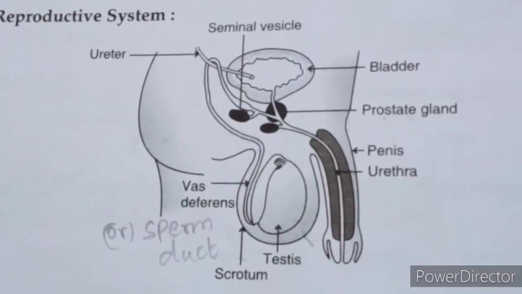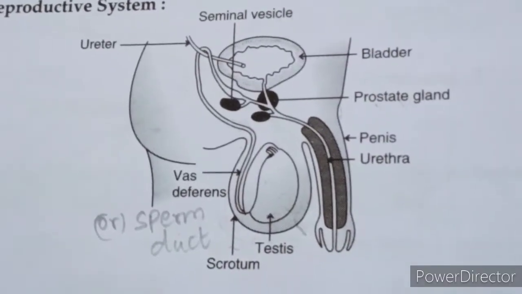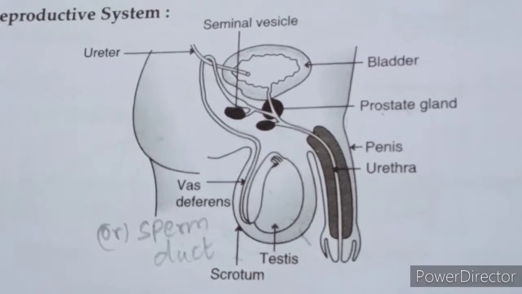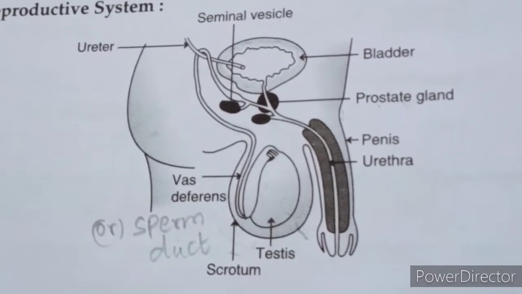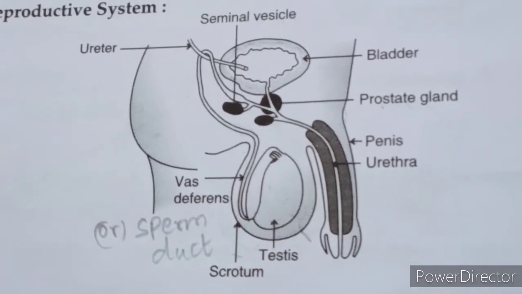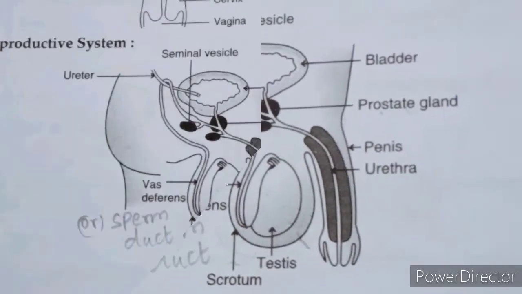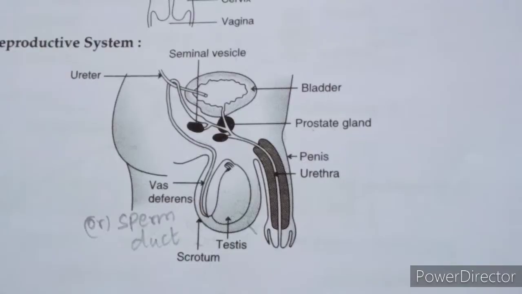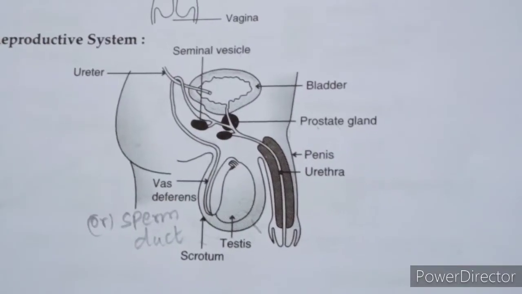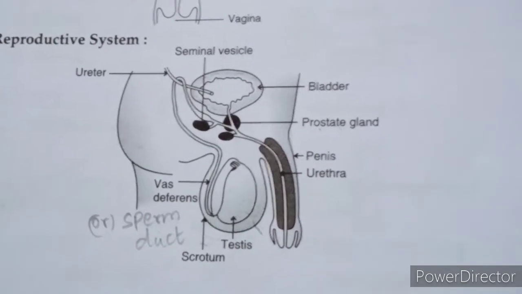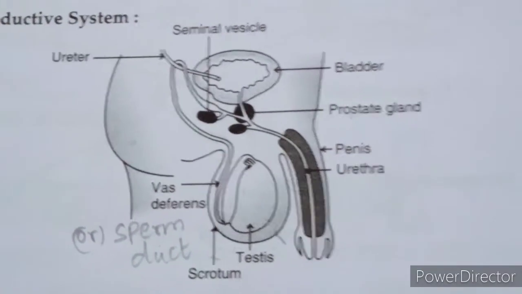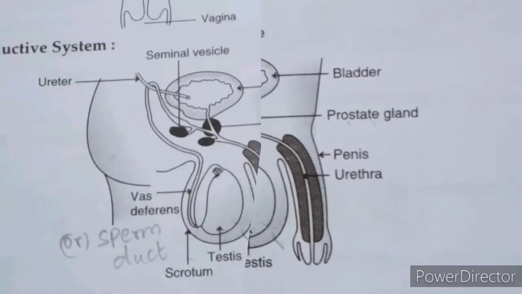In males, the formation of sperms takes place only after puberty. Whereas in females, when a girl child is born, the ovaries already contain thousands of immature eggs. After the egg gets mature, it is released at the time of puberty. This is called menstruation in females. One egg is produced every month by one of the ovaries.